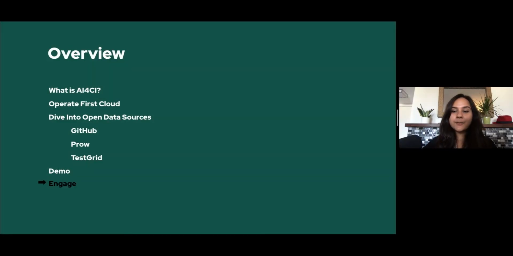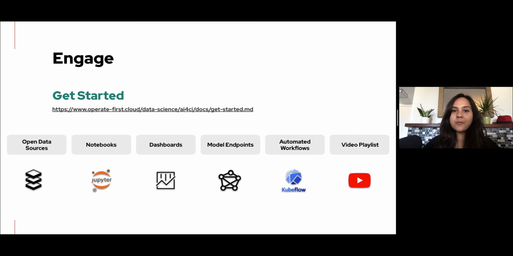All right, so let's engage. If you want to engage with this project, there are multiple ways to get started, and we compile a list of ways you can engage with this project on this URL that you see on the screen. You can interact with and leverage the various open source CI data sources that we work with on this project, along with the data collection scripts and the various exploratory analysis. There are interactive and reproducible notebooks for this entire project available right now for anybody to start using on the public JupyterHub instance on Operate First.